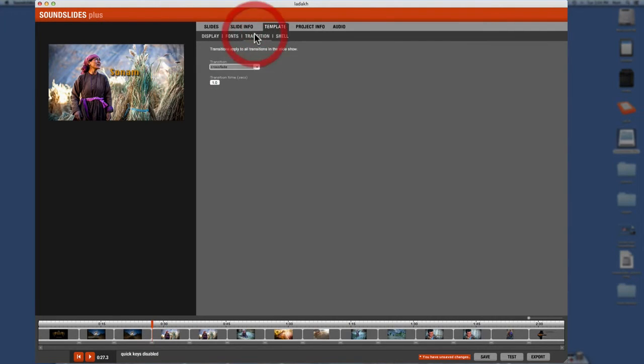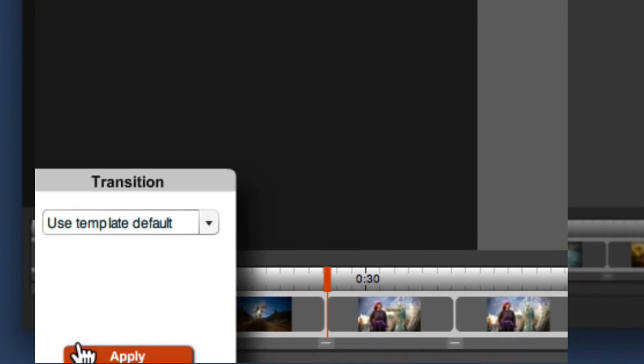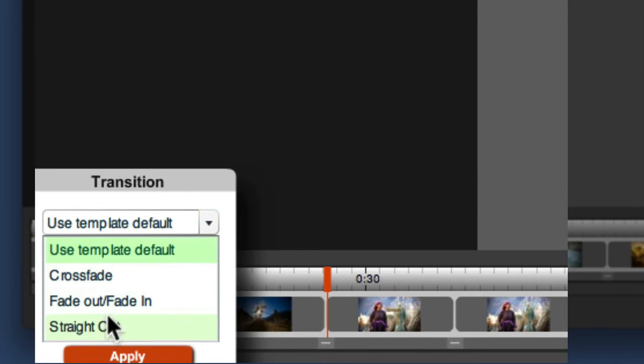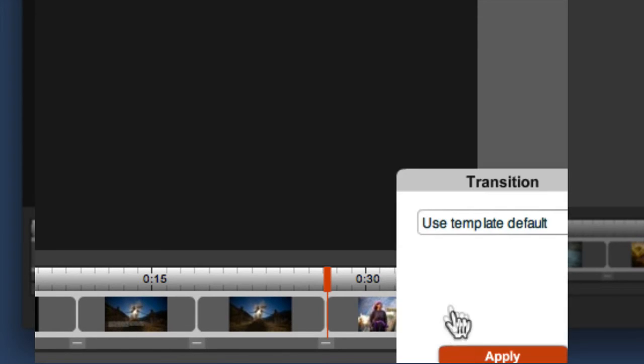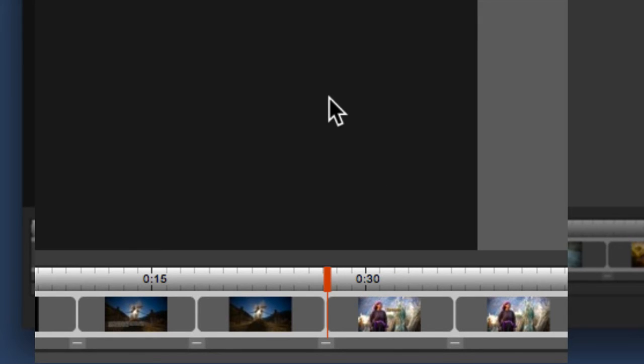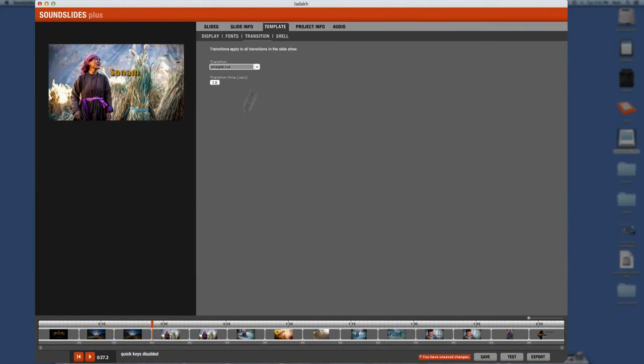Just go on. Transition. I tend to leave it at crossfade. You can go straight cut depending on what you want. You have the option down here to change your transition individually. So if you don't want the default one, you can go to something else, and you can make those depending on whatever you want along your slideshow. So I default just with crossfade. I think it looks nicer. But I set this for about 2 seconds instead of 1.